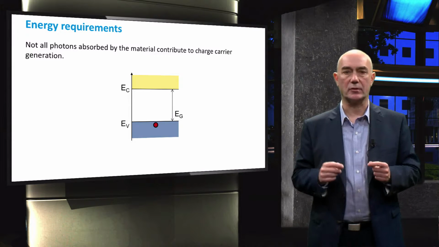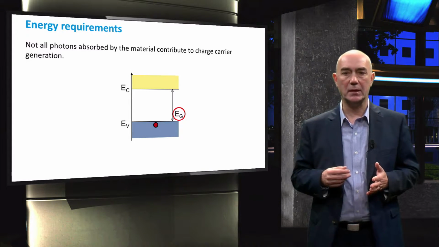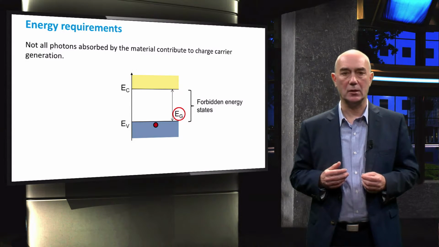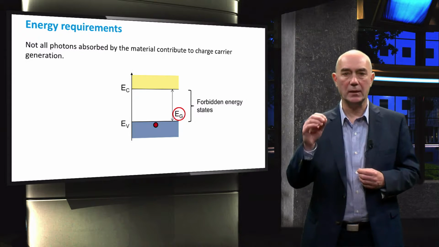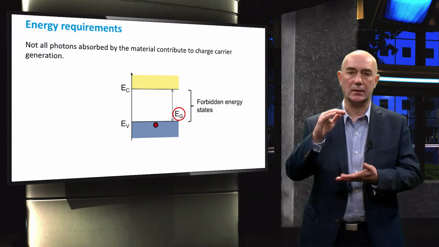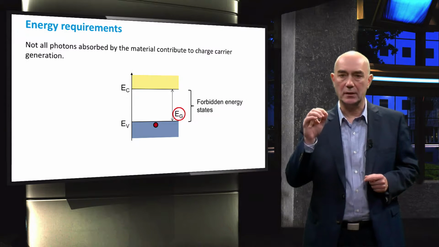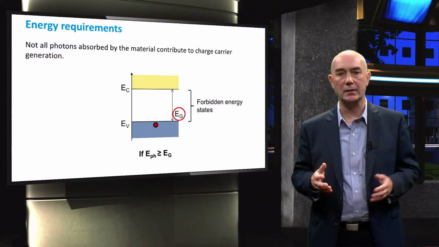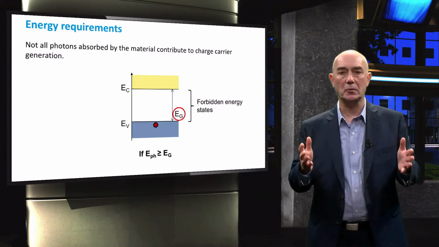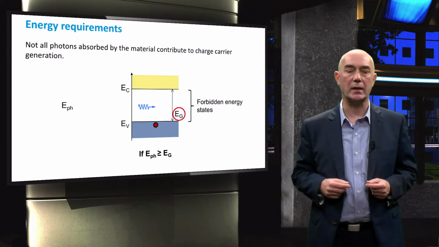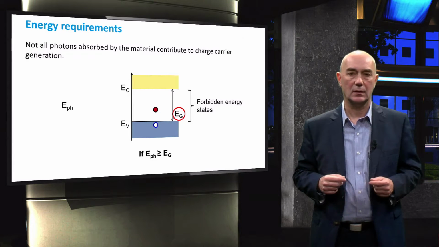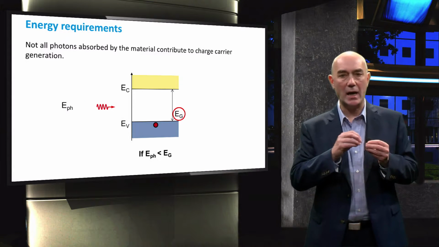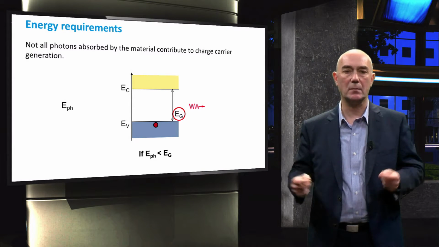To understand these constraints, we need to look at the bandgap energy of a semiconductor. As you recall from our previous video on band diagrams, there are no available energy states for electrons in the bandgap. For this reason, only if the photon energy is equal or higher than the energy of the bandgap, the photon can be absorbed and an electron-hole pair generated. However, if this requirement is not met, the photon will simply pass through the semiconductor without being absorbed.